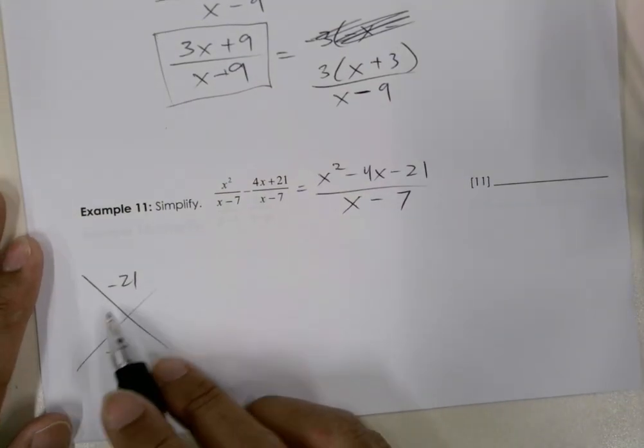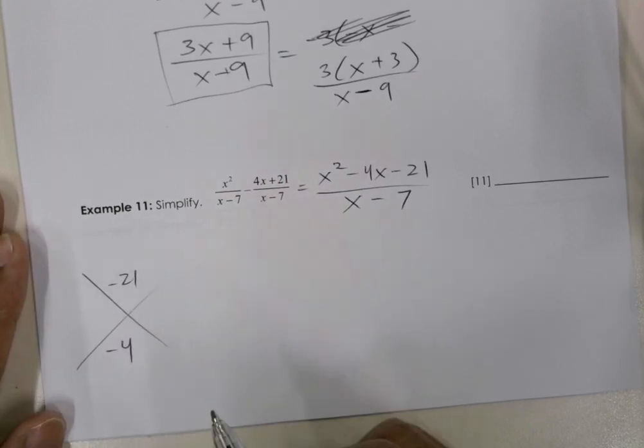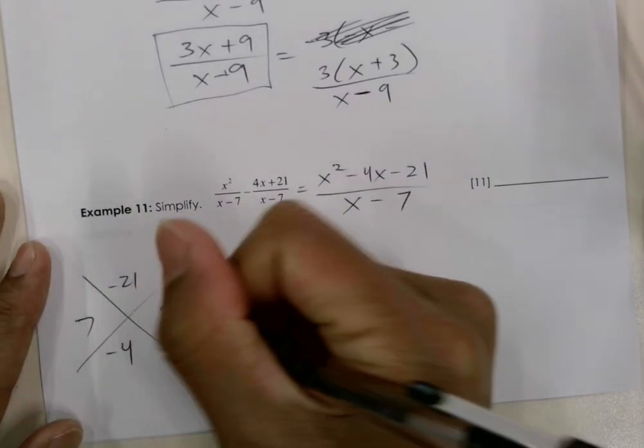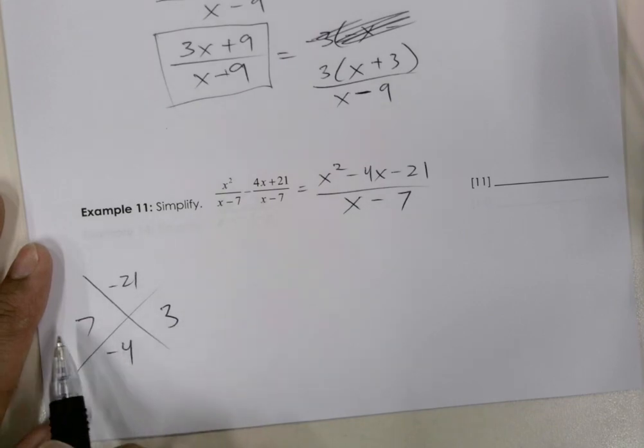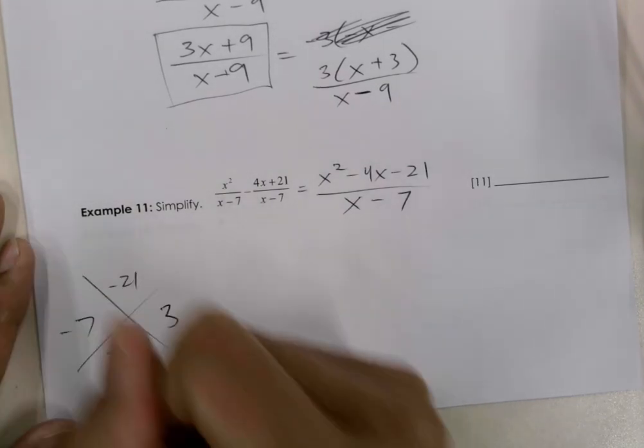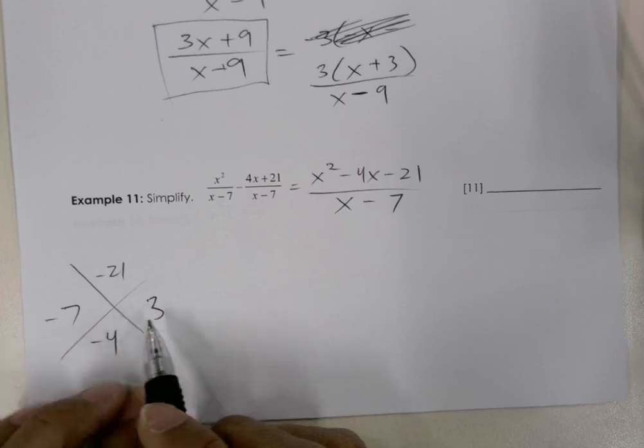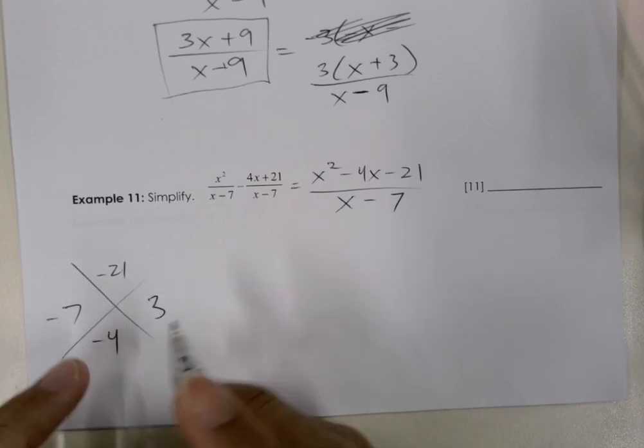So it's just kind of obvious to me. It jumps out. So it's 7 and 3, right? So it's factors of 7 and 3. And then we need them to add to negative 4. So we're going to say negative 7, right? So multiply to negative 21, add to negative 4.